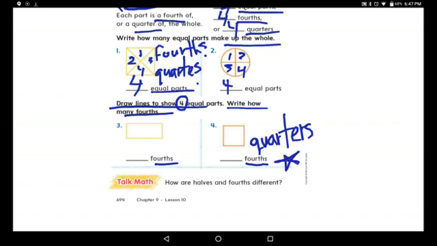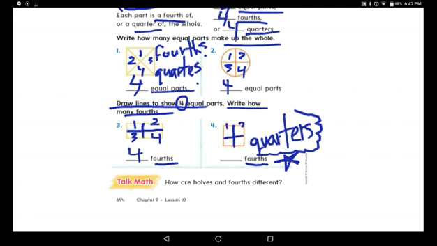Now, let's cut them. Let us separate them and draw lines. So the first line will be 1 horizontally, and the second one is vertically. How many parts? 1, 2, 3, 4. 4 fourths or 4 quarters, right? Or 4 quarters here. Let's separate it here, 1 horizontally and the other one vertically.